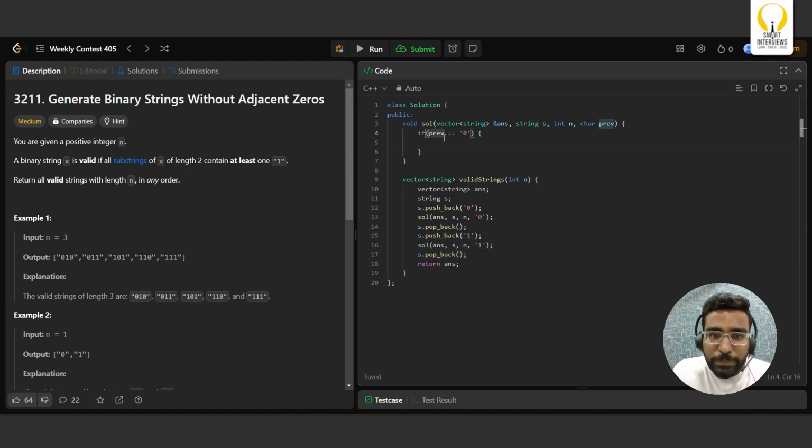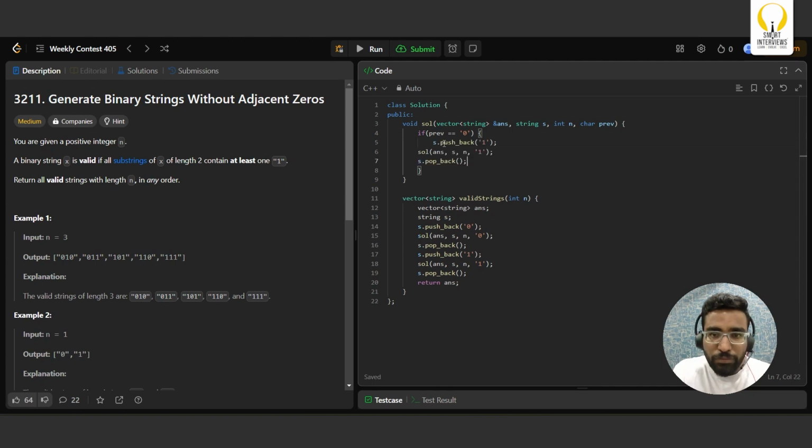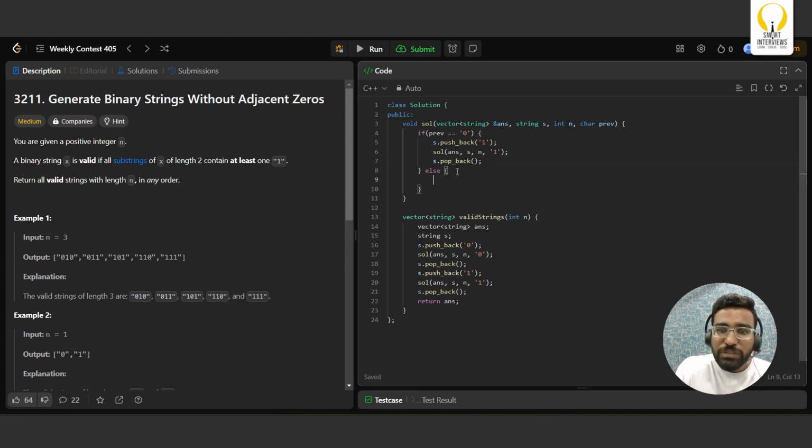So simply we'll push 1 into it. Else, if it is 1, then what can you do? You can push 0, then you can push 1. Both you can push.